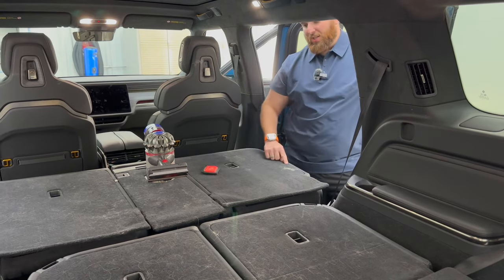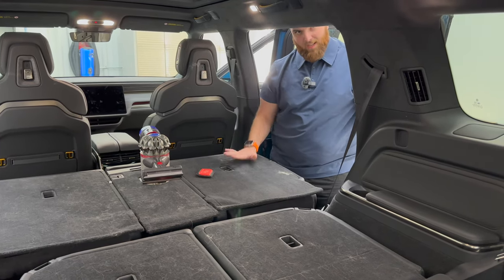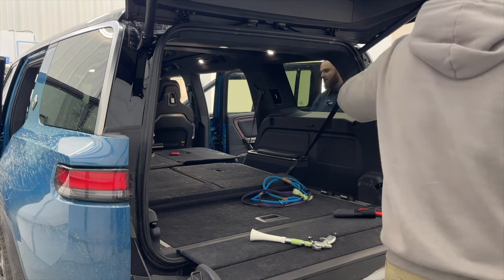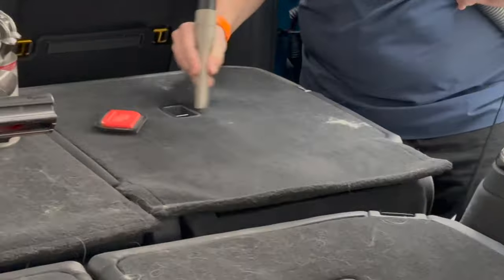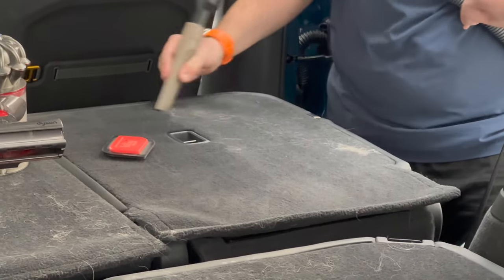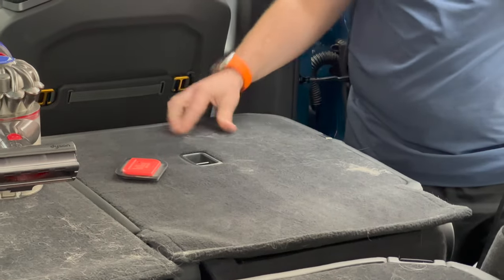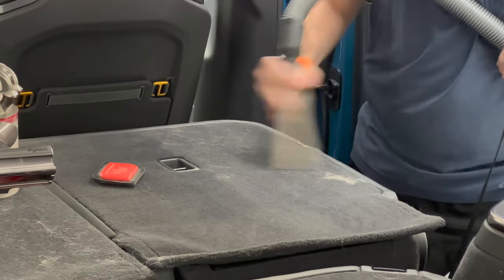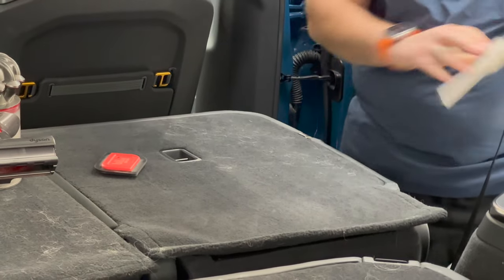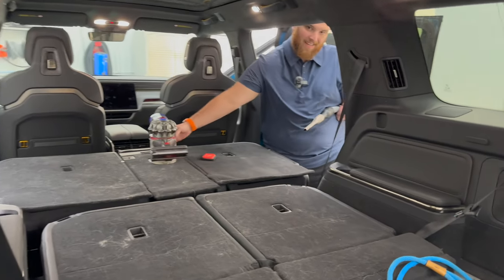We're gonna come over here and just use a regular shop vac and see what looks and works the best for this car. All right, so finally, let's use our last quarter here, and we're just gonna come in and do this. Immediately noticing it really doesn't pick up the dog hair that well, like at all. Still here after going over it. And this is a pretty high performance shop vac as well. So that's why I use these tools in tandem together.